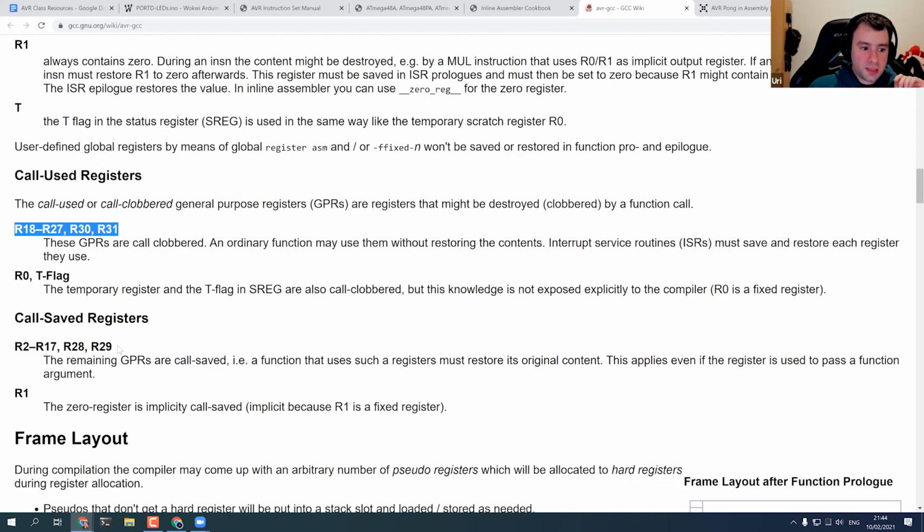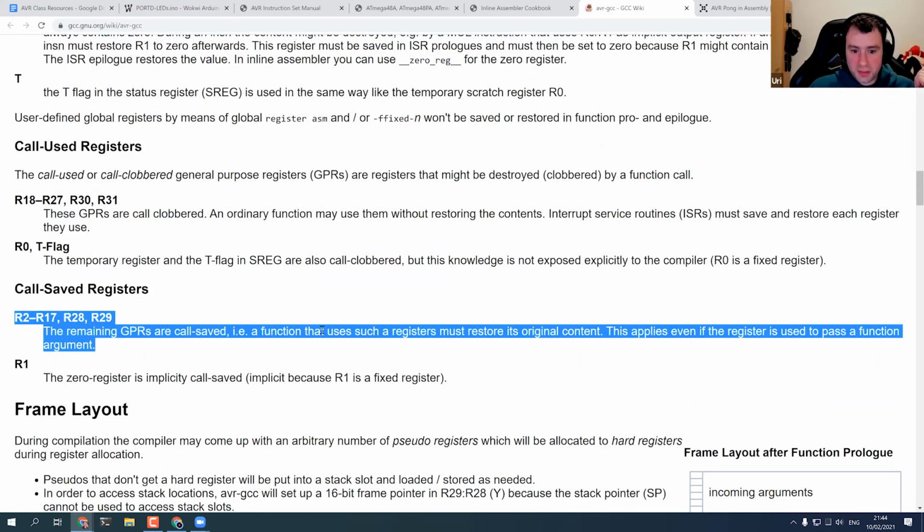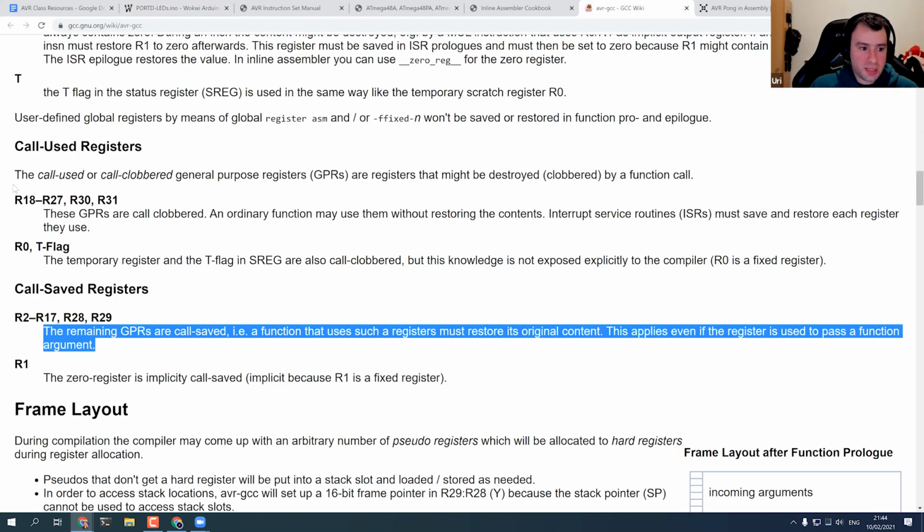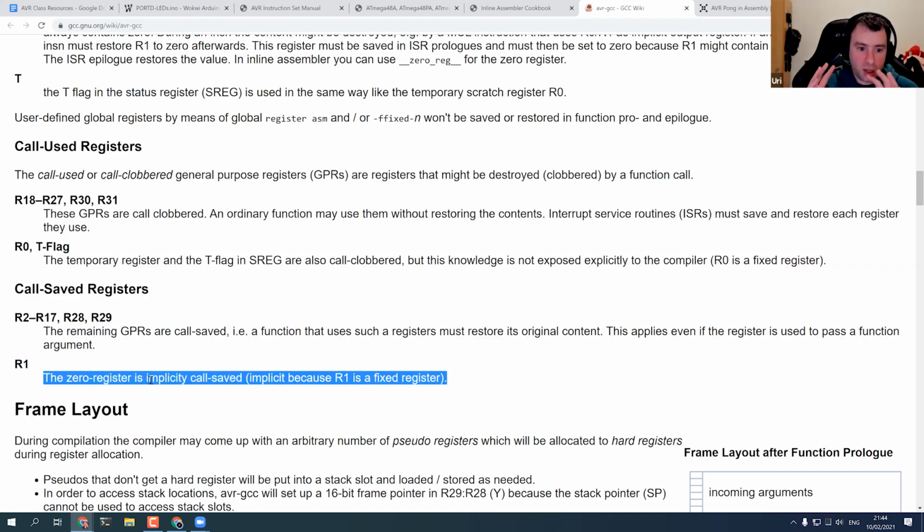And then the remaining registers are call saved. So if you change them, you must store them to the memory or to the stack, as we will see. And then before your function returns, you must restore their original content. So if you want to write code that will work in harmony with this environment, just like we did here, and we had to respect the fact that we are running inside the GCC compiled code, we have to respect this constraint in order not to interfere with the other code that GCC compiled for us.